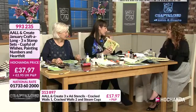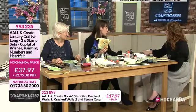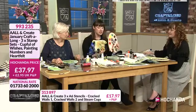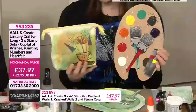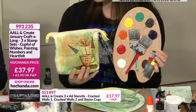So, just very quickly then to finish off, just these last couple of samples. Let's see. So again, just some more inspiration because now you've got the stamps. Debbie and Anne. Yeah, Debbie and Anne. I was wondering who did this because I didn't have a name. Debbie's so good with soft furnishings and material.